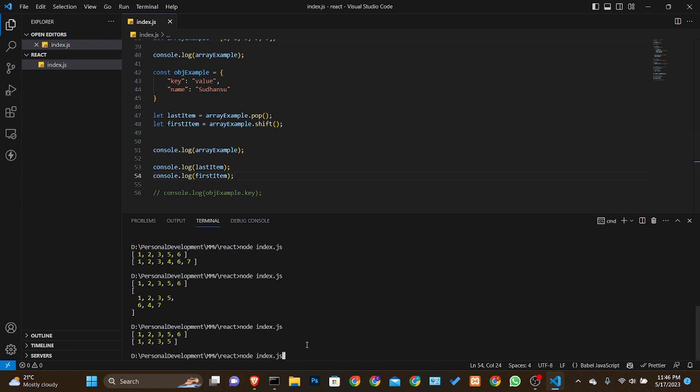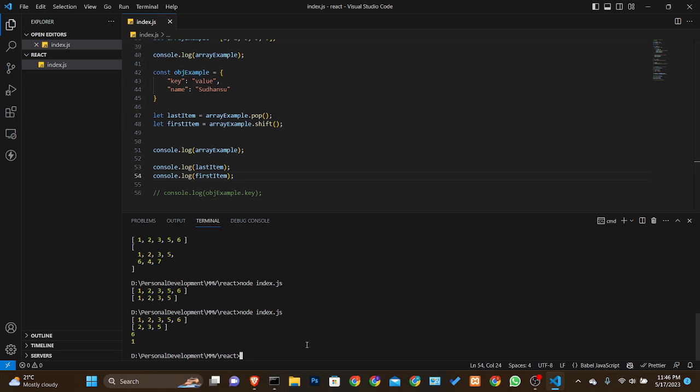Okay, let's run this. So here, as I have said, pop will return the last item value and shift will return the first item value, then 2 3 5 and 6.